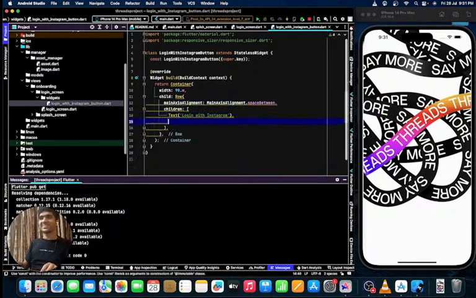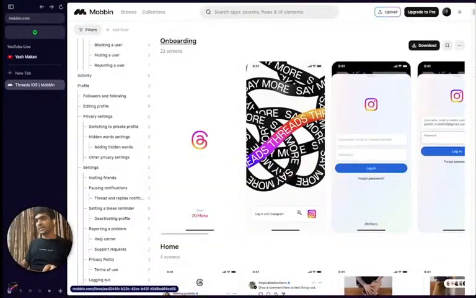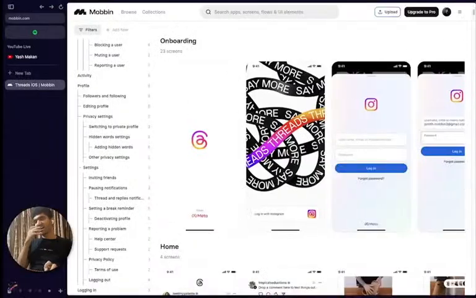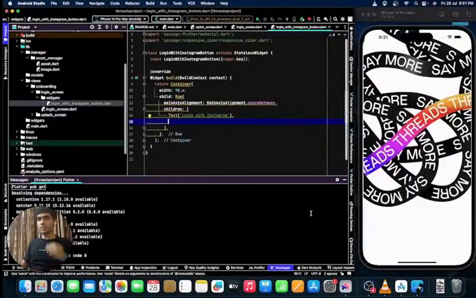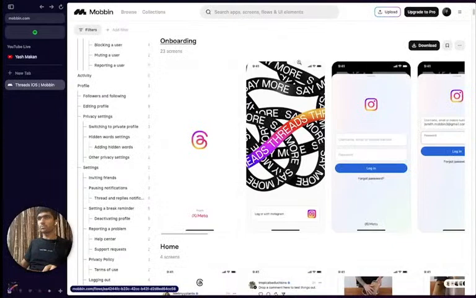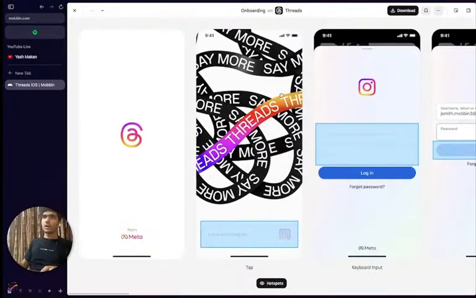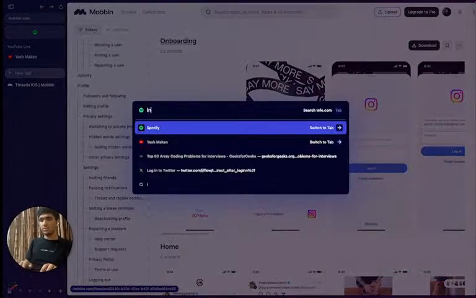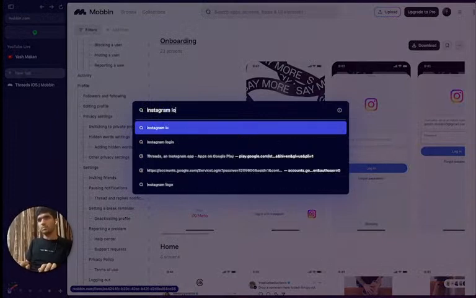Yeah, it happens. Space between. Okay. And then we'll add this logo of Instagram. So we have a Meta logo. We now need an Instagram logo. That's easy to find. So we'll go and search for some Instagram logo.